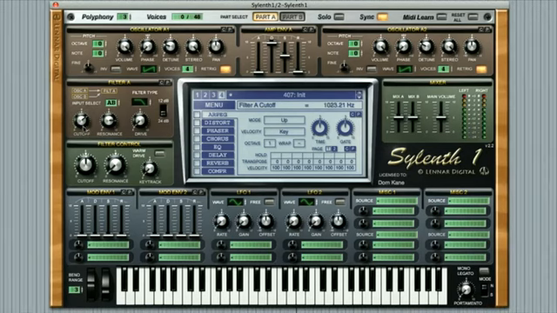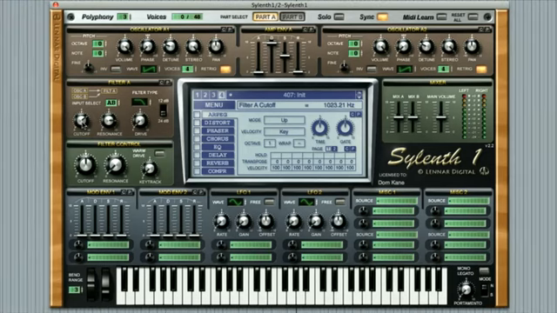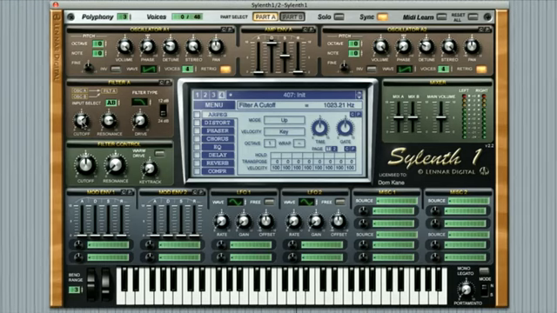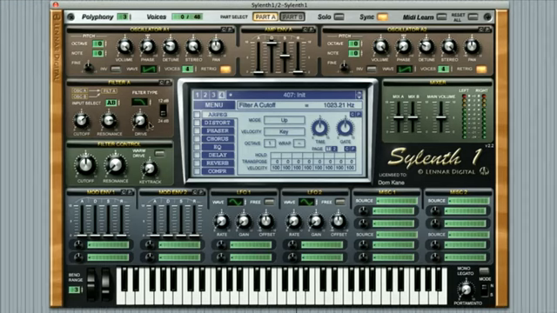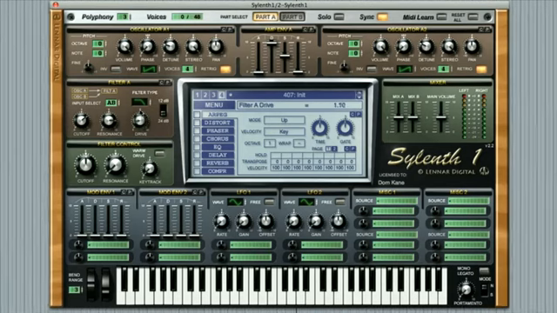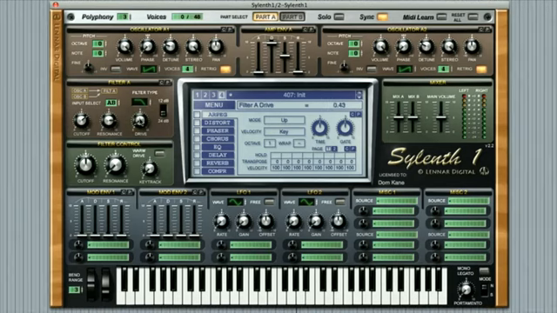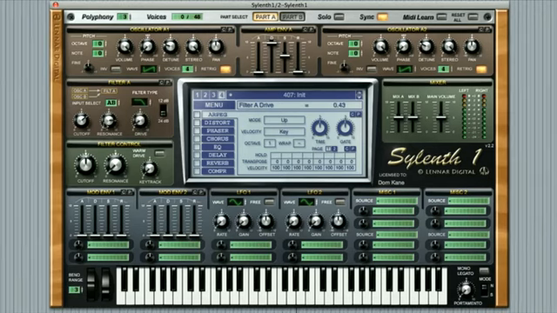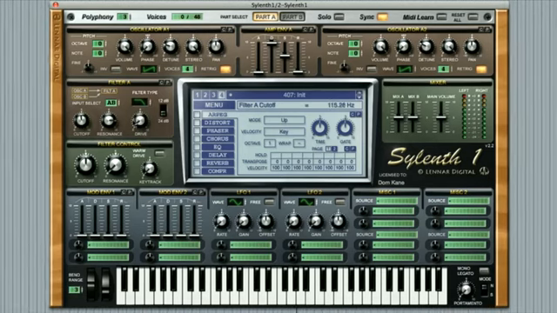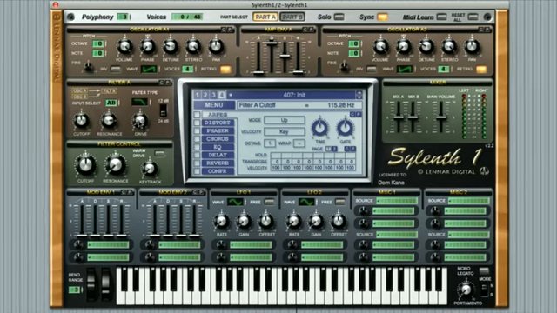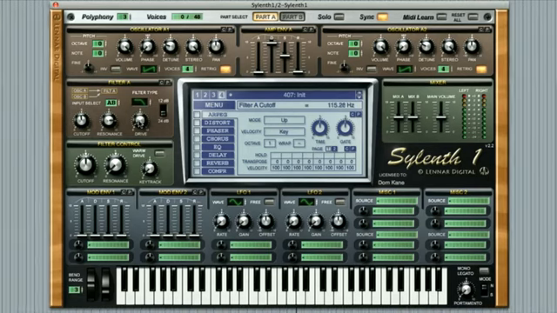One of the fairly unique features of Sylenth 1, which is rarely found on other software synthesizers, is the drive feature in the filter. This feature adds gentle saturation to the input signal of the filter, adding higher harmonics before it gets filtered, giving similar overtones to the old analog valves and tubes.